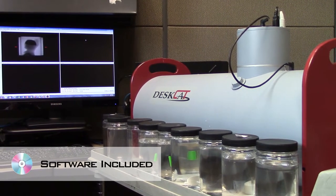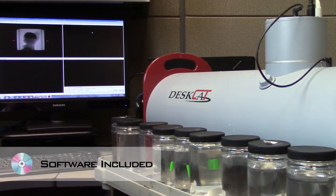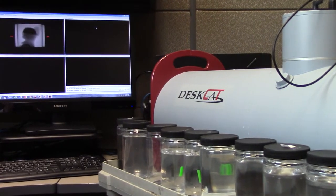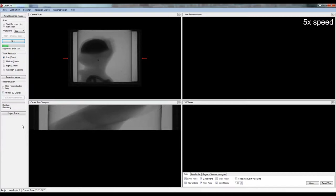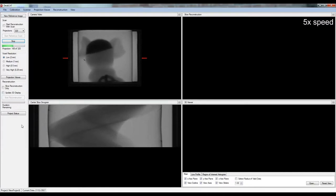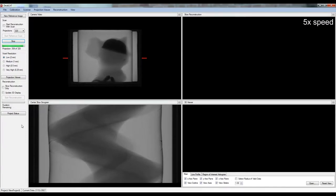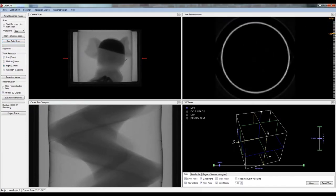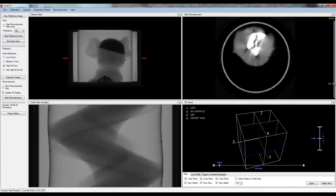DeskCAT comes with its own unlimited software license to make it simple for students to learn about the principles of medical imaging in a classroom or laboratory environment. It is capable of displaying image acquisition in real time, and the resulting images are used for reconstruction and display of 3D CT images. The phantoms are able to be rotated 360 degrees, which enables DeskCAT to create full 3D reconstruction images by utilizing Feldkamp back projection, variable resolution and voxel dimensions, and image data management.